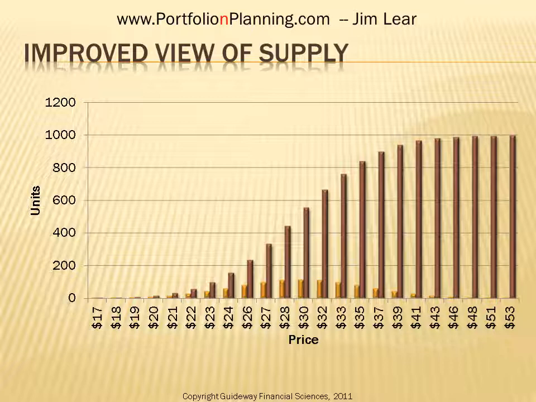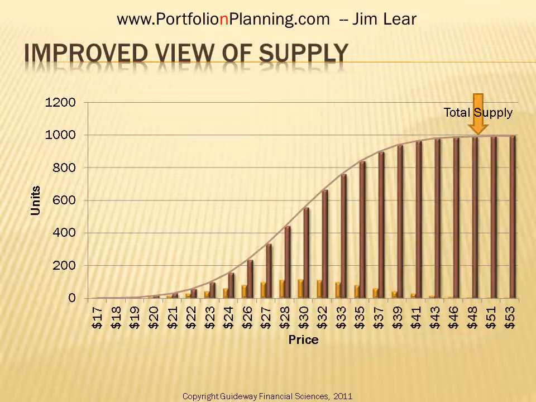If we add up the gold bars going from left to right, the gold bars get smaller and smaller, and the brown bars begin to level off. This leveling off represents the supply limit. There's simply no oil that can be produced beyond a certain point without drilling more wells. Of course, wells can be drilled, but those take time. But on a day-to-day basis, the supply is relatively fixed.